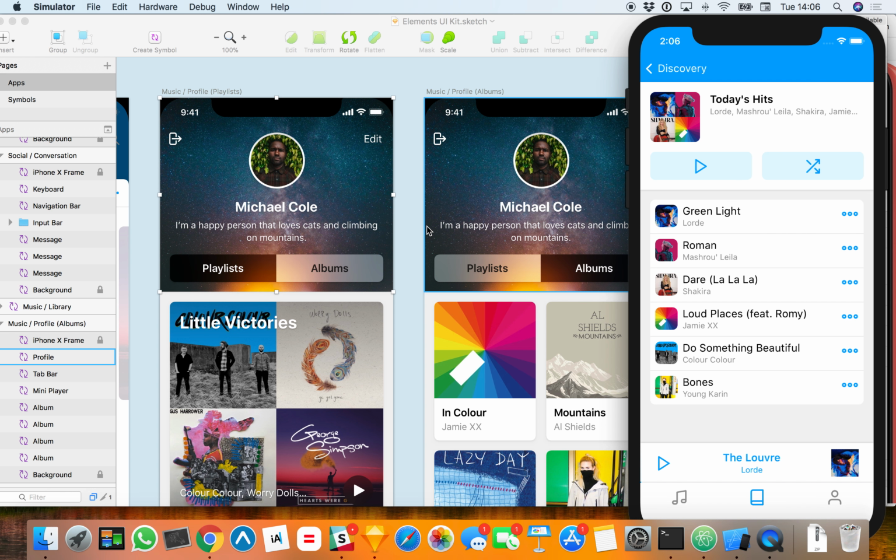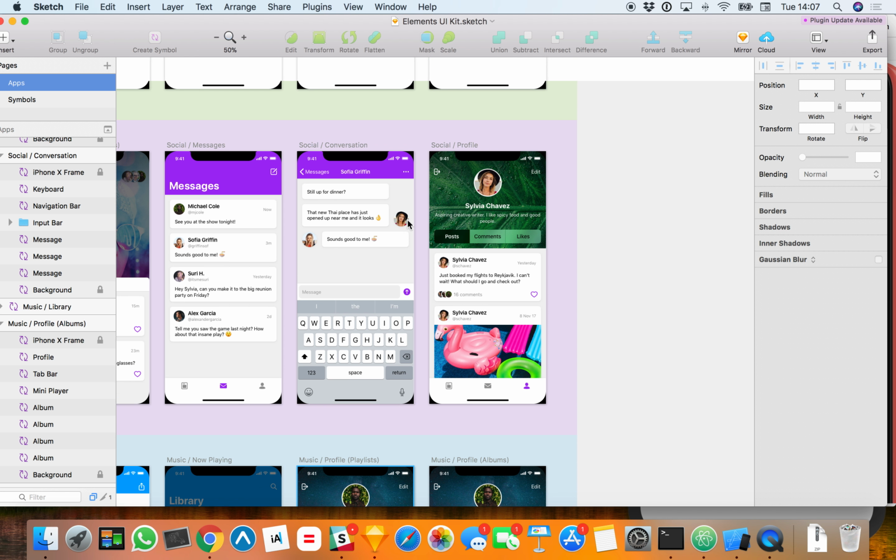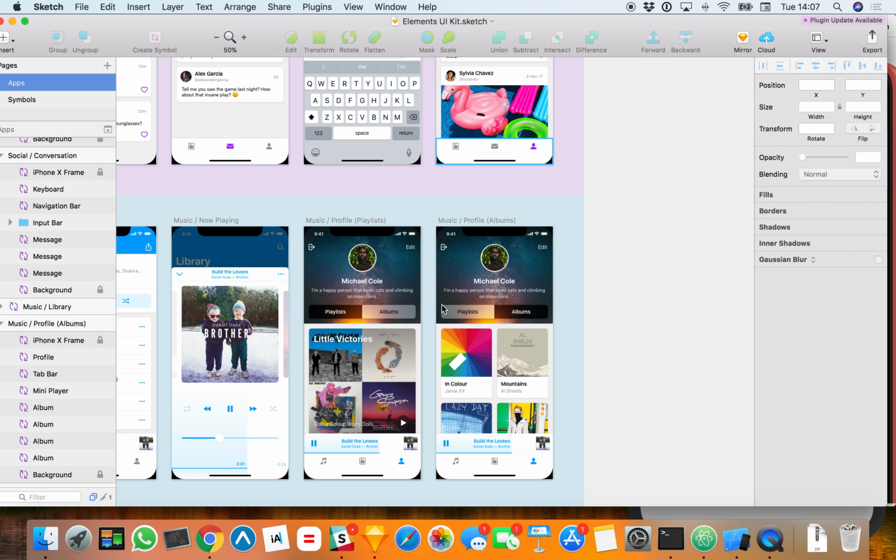I was really interested to record this session implementing the profile page because we implemented a similar page for the social UI kit. If you get the Sketch Elements UI kit, you're going to use the reusable components to do your own screens, which would be based on the same elements but be different.